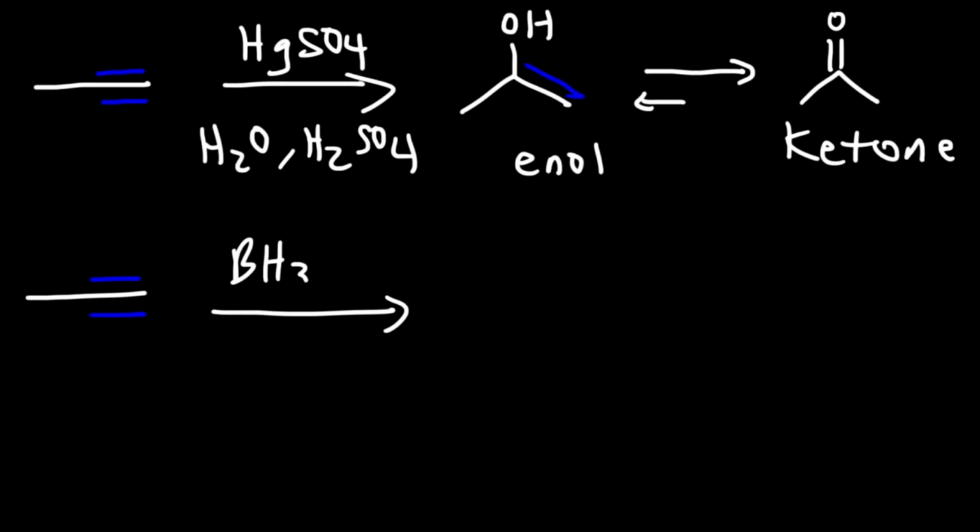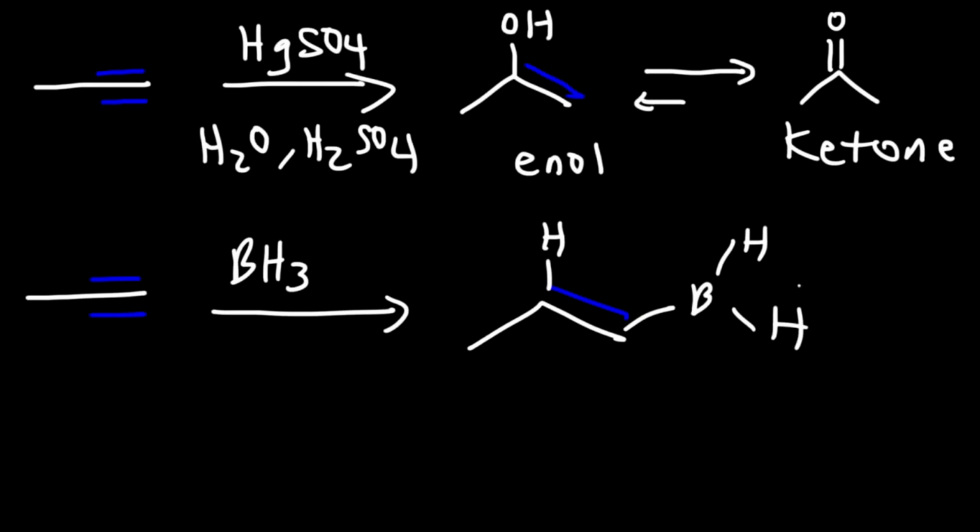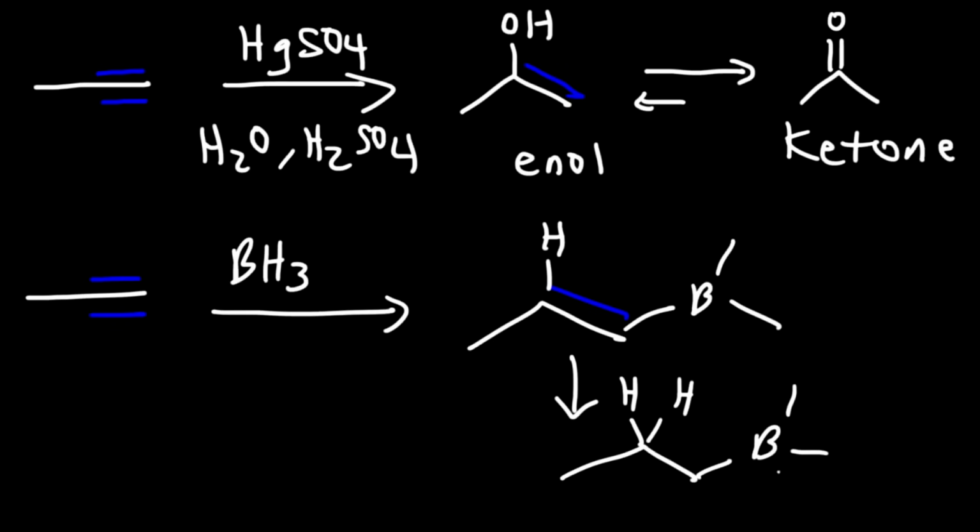So let's say if we react this with BH3. So first, it's going to go down to a double bond, and we're going to add a hydrogen and a BH2 group here. Now I'm going to write BH2 like this because depending on where you are in the course of the reaction, this can be an H or it can be an R group where it reacts with another molecule such as that. So I won't put the hydrogen there. So I'm going to leave it like this. Now this could react with another borane molecule, turn it into an alkane.